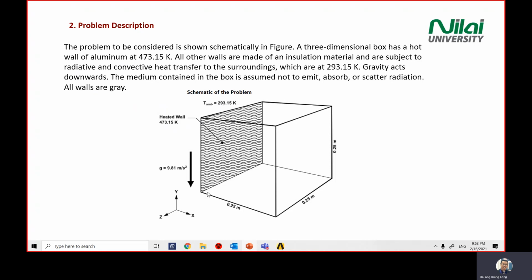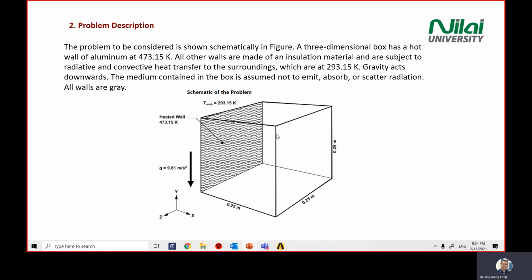The size of the cube is 0.25 by 0.25 by 0.25. In this case, we'll consider the gravitational force, which is going down. This is the global axis for our case study, and the dimensions are given in this slide.